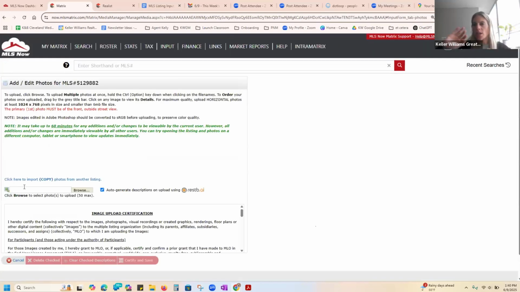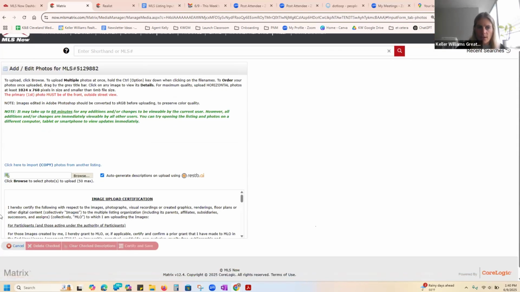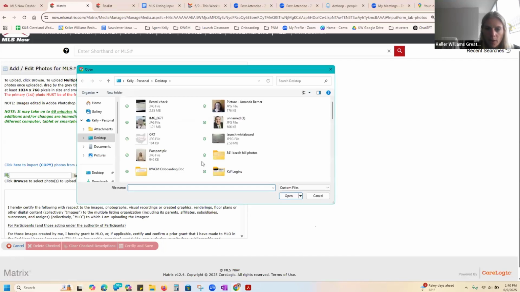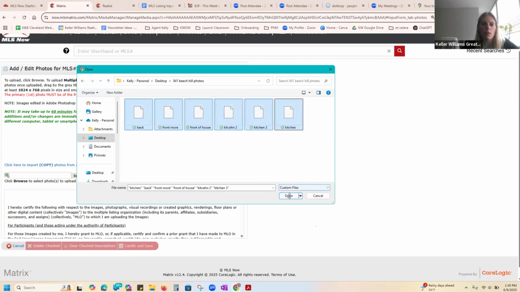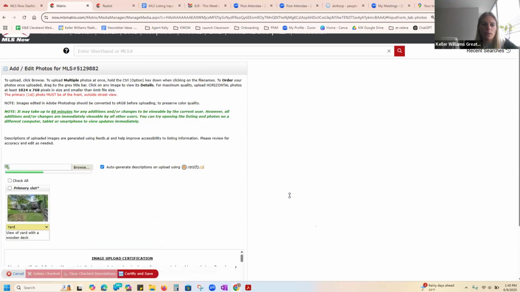Then you'll go to your save folder of all those photos that your photographer sent over. You save them to your desktop, however you want to save them. I like creating a folder and labeling the folder the property address, and then inputting all those pictures in there. So for example, I already created one today. So here's the folder. Control Shift and then you select all the photos.